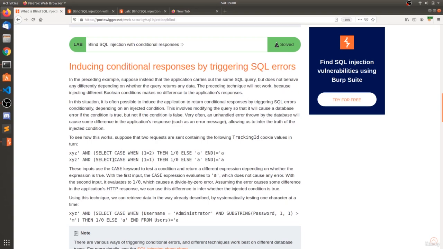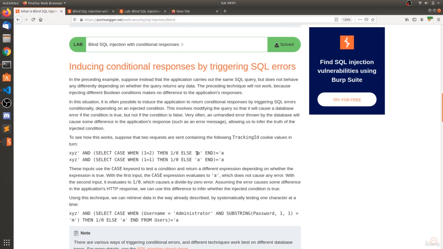So here we will be using the CASE WHEN. This is similar to the if statement in normal programming languages. Case, this is a condition. When this condition is true, execute this one, and if the condition is false, else execute this one. So in the first case 1 equals 2, which is false, so we do not raise an error.